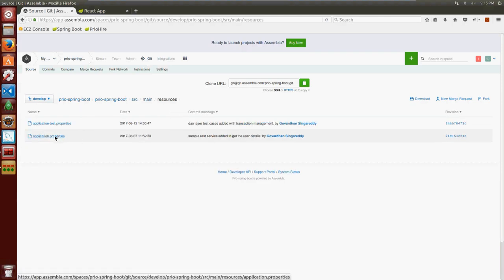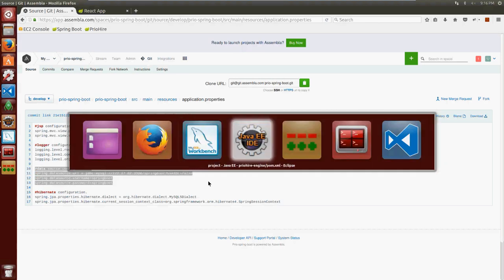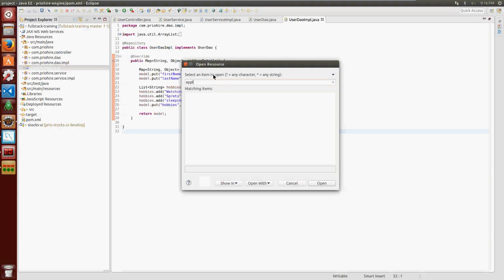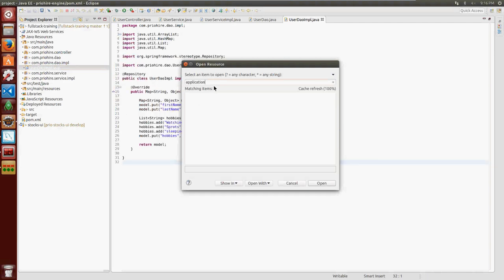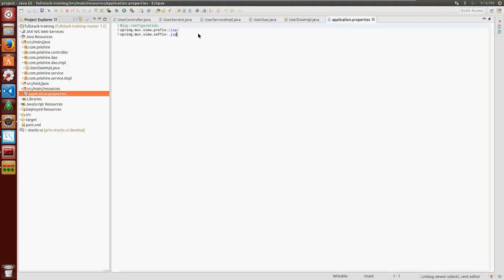So now once your database is ready and you have set up everything, this is the configuration that you need to use in the application.properties file. You already know that we have the application properties file. You can see here, earlier we configured JSP. Now we are configuring the database.